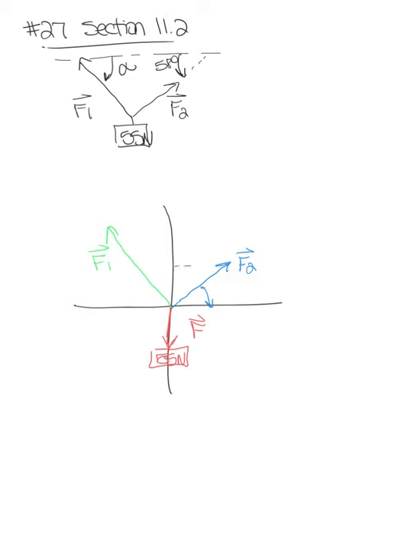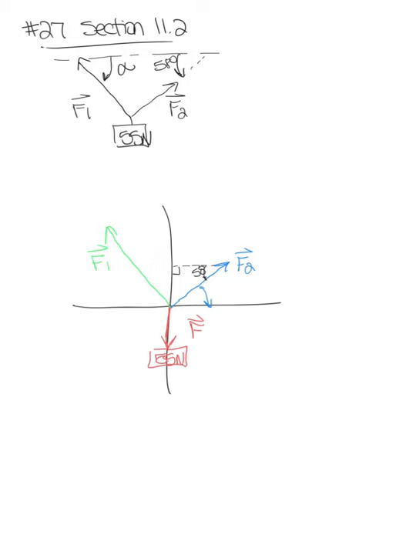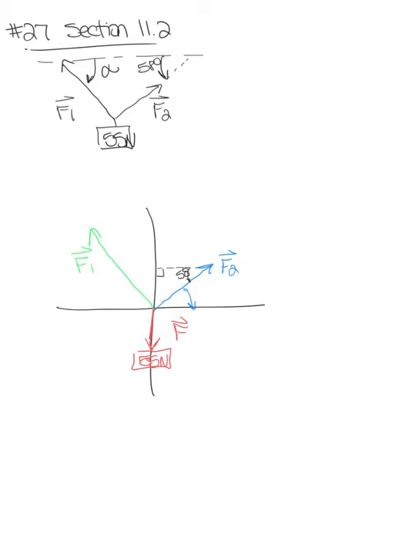So what we had here was they went ahead and extended this vector, but basically the measurement that we received was this angle here, which was 58 degrees. Well, if this is a 90-degree angle here that it makes with my positive y-axis, and the total angles in any right triangle can only measure up to be 180 degrees, then I've got my 90 degrees and 58 plus, I believe, was it 32? Would measure up to be 90 degrees. So this angle here in this corner is 58. This angle here in this corner is 32.